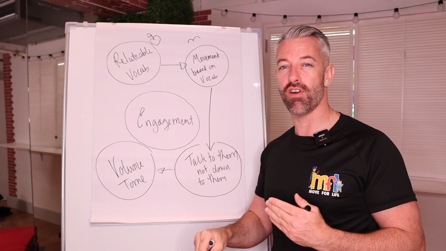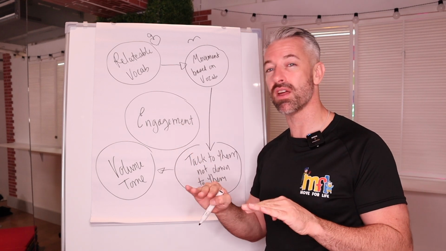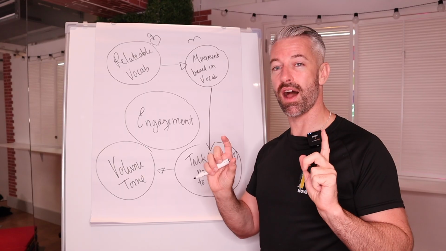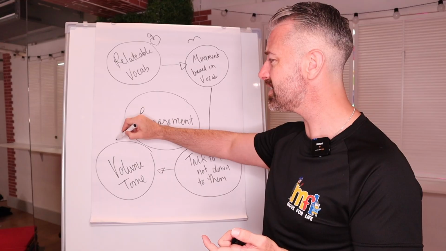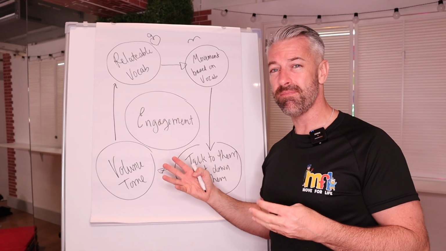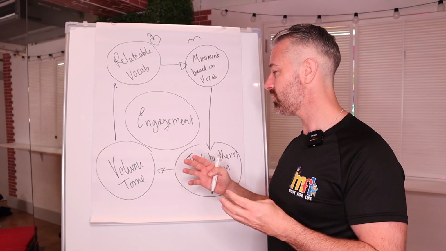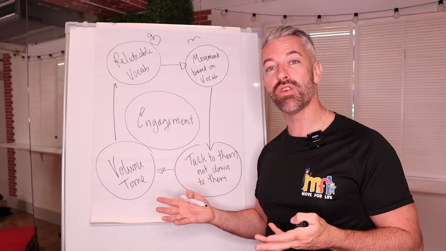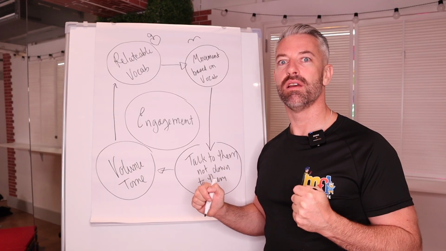So dropping the volume down at times and whispering is actually really effective to get the class kind of chilled out. But then sometimes you just need that volume to make sure that you are the biggest thing in the classroom at the time. So all these things together for me really help me and help the team get these kids engaged and focused through the whole class. Now, engagement is great, but engagement is no good if you don't have any structure in the classroom. So let's talk about structure.